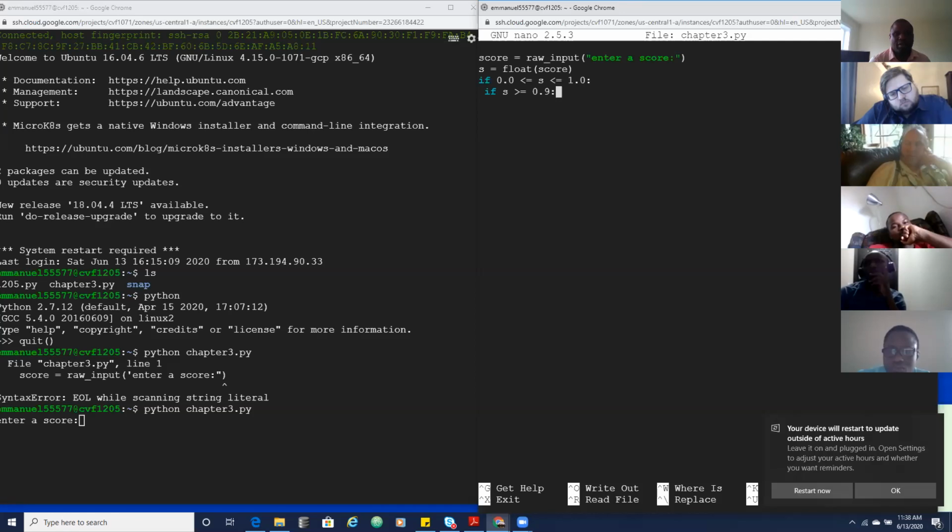So here I'm saying, well, if 0.0 is greater or equals to S, and S is greater or equals to 1, colon, then I spin up over here. So I'm not saying do any action. Then I come back over here and say if S is less or equals to 0.9, right?